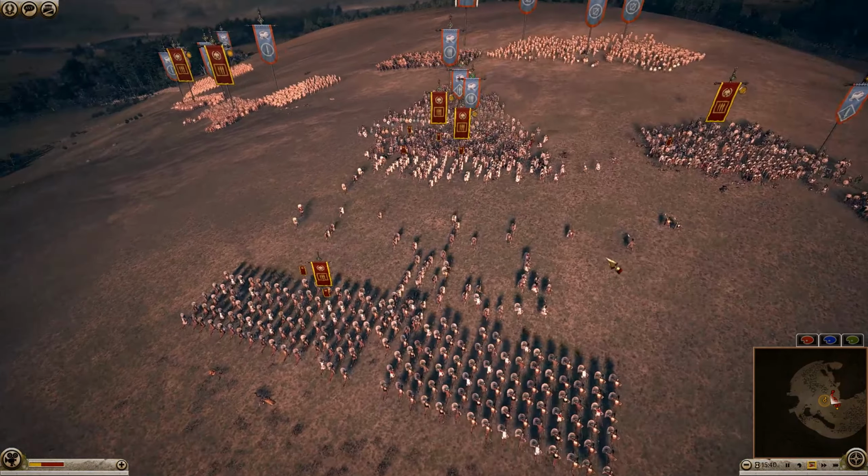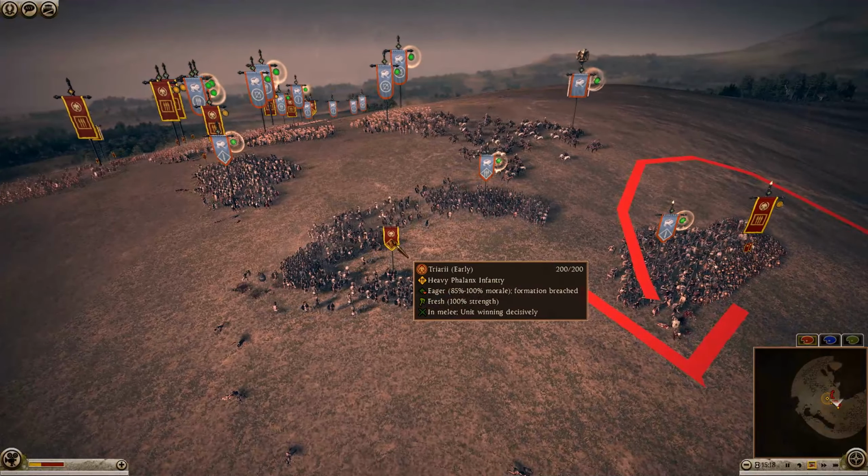Yeah, we're getting a massive kind of clump right here. I'm not sure what the deal is with that, but I mean, it is what it is. Right hand flank is a little bit more spread out though. The Romans are being intercepted. They're not really getting to outflank these Etruscan units. It's going to be a pretty hard battle from the looks of it.